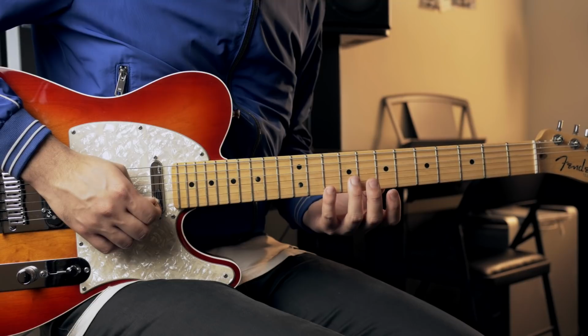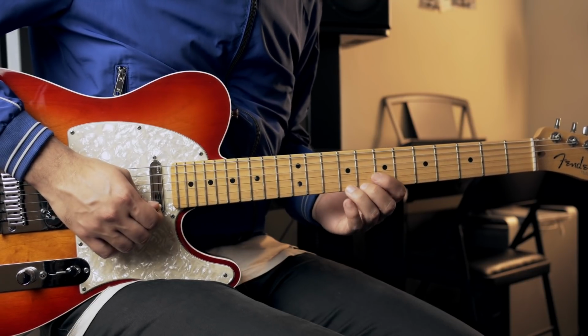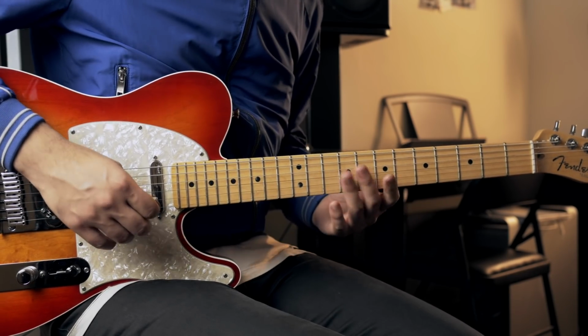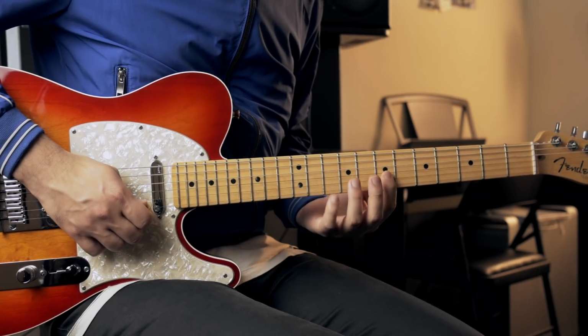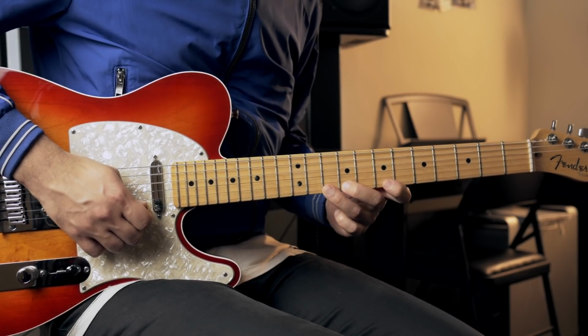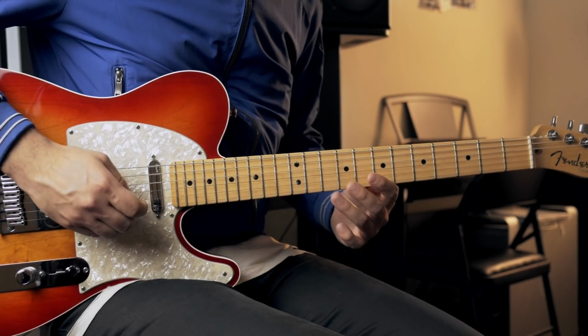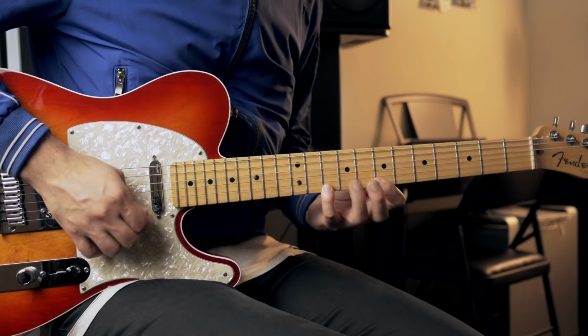So we're going to do the same thing on the first string. So 7, 10, 7, 10. And then you land on the 9. Right? So I would suggest that you practice that first. Now, sometimes I play with the pinky and the ring. Sometimes I play with these three. Or you can also just do whatever you feel is more comfortable.